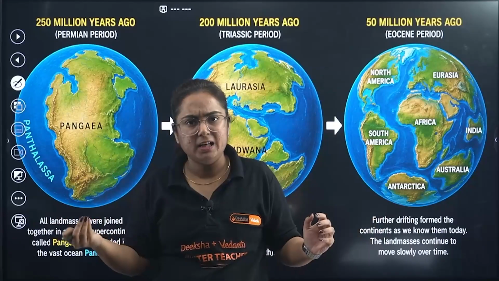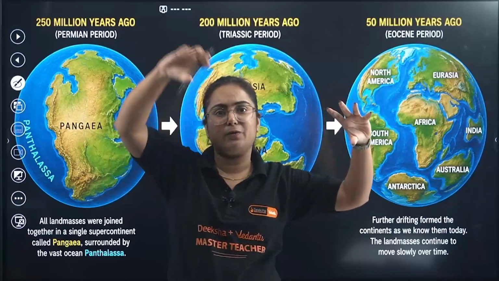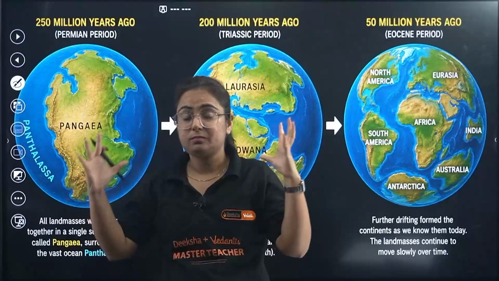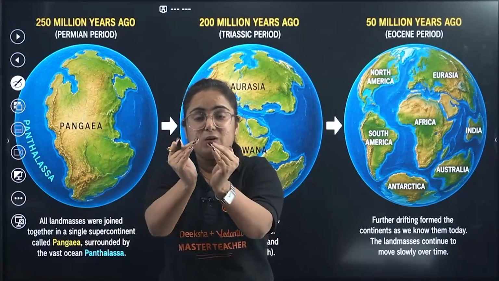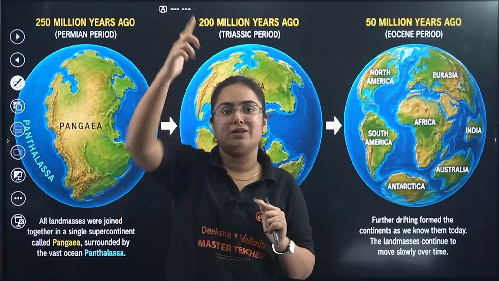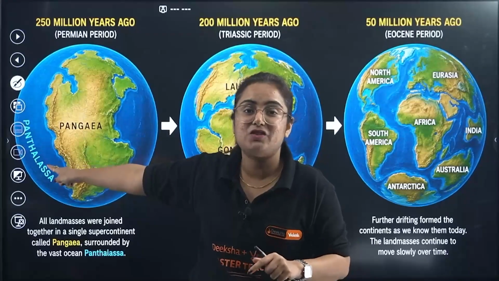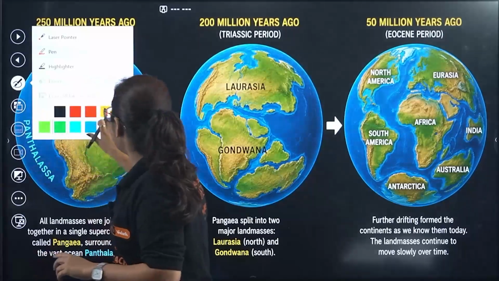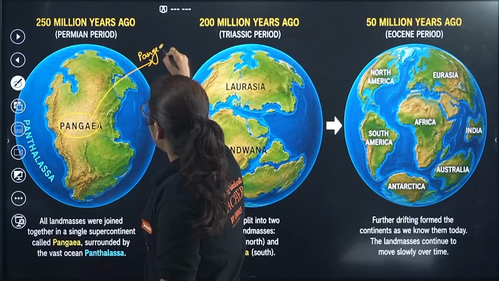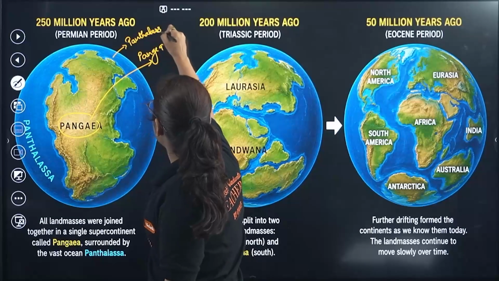What do I mean by land? Do we have it today also? No. You can see North America is different, South America is different, Africa is different, Europe is different, Australia is different, and we even have Antarctica at the bottom. All this land area was together, collided with each other in a single landform that was referred to as a supercontinent. Yes, that's true. We call it Pangea. So we call it Pangea. This supercontinent was referred to as Pangea, and all the water was referred to as Panthalassa.